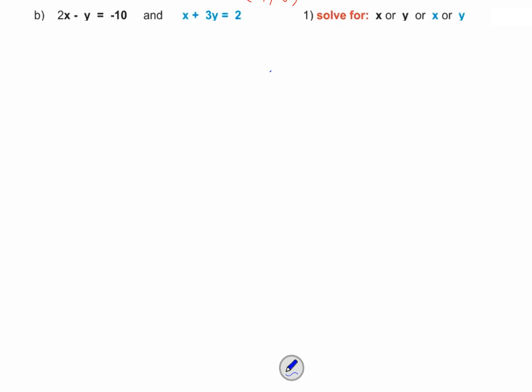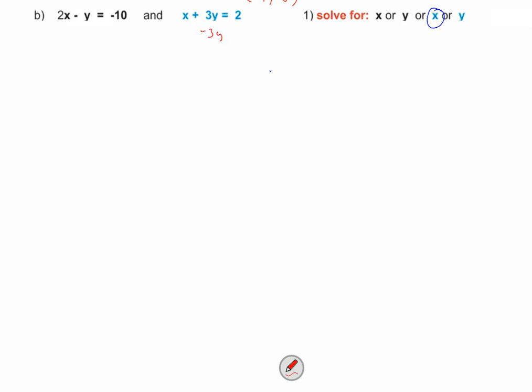All right, so here's our second example. So again, your first choice, black x, black y, blue x, blue y. Give you 5 seconds to make a choice. And again, I know I'm going too fast for some of you to adequately think about that, but again, time constraint. You can watch the video and pause the video here and think through it. All right, but your choice would be? Blue x is the best choice. Easiest. Black y is not bad, but blue x is best. All right, blue x is easy.